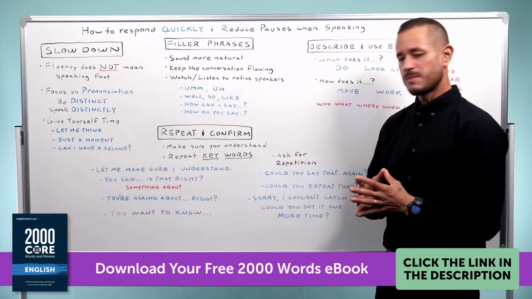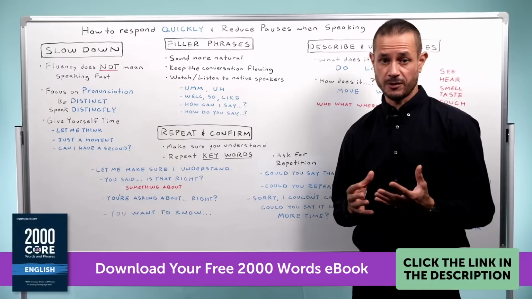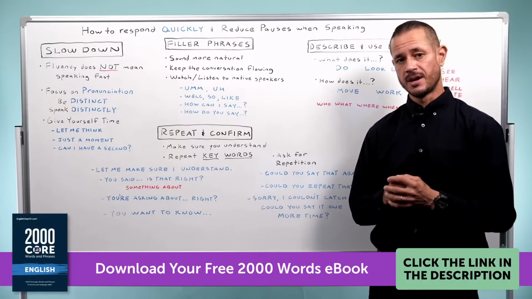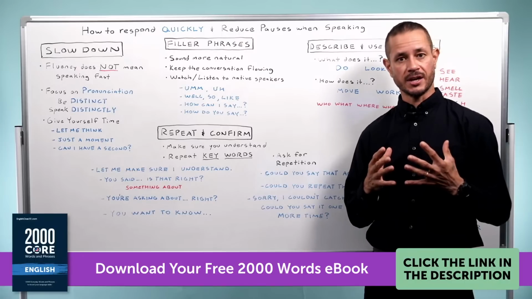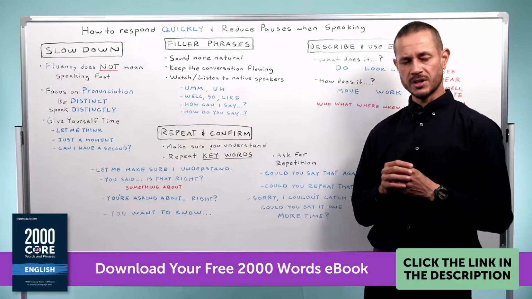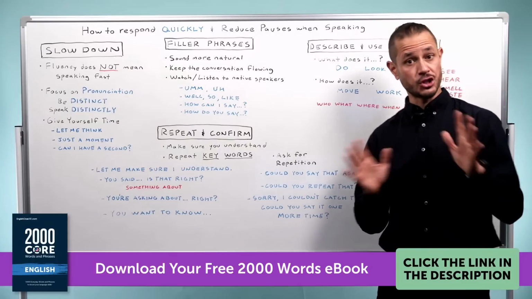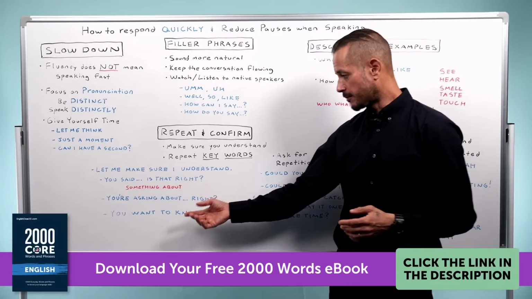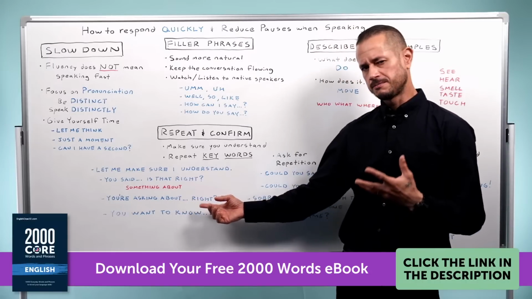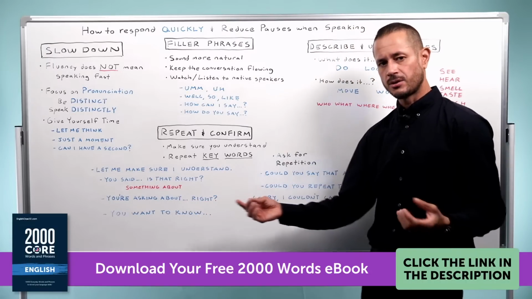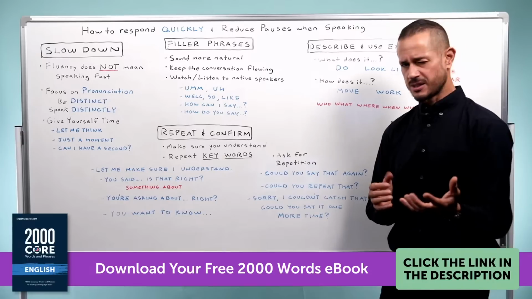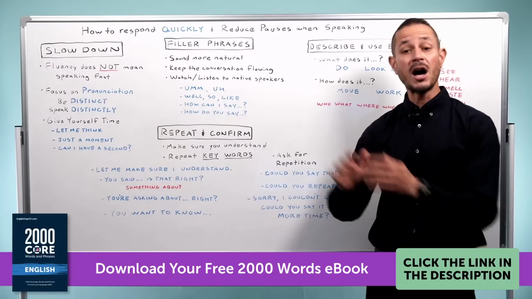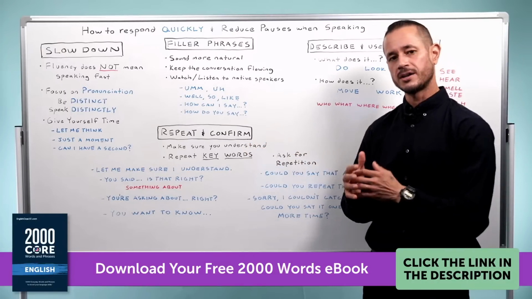Then maybe you can ask them for more information. Maybe someone's asking you a question and you don't know what to say. You're not sure what they asked. Oh, what did he ask me? What does he want to know? Or what do they want to know? You can use the same formula. You're asking about, is that right? You're asking about pizza, is that right? Oh no, actually, I said pasta. Oh, okay, so what do you want to know?